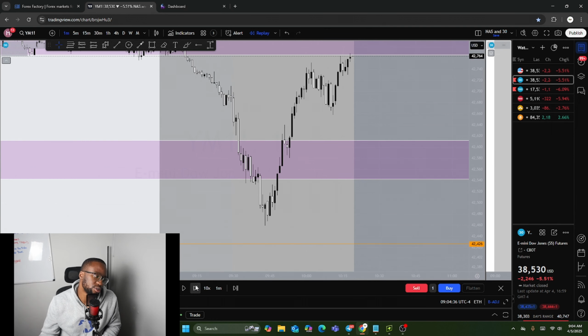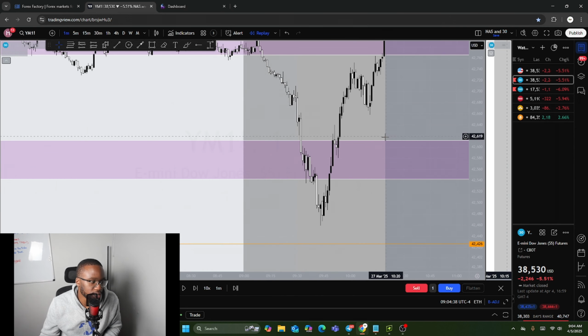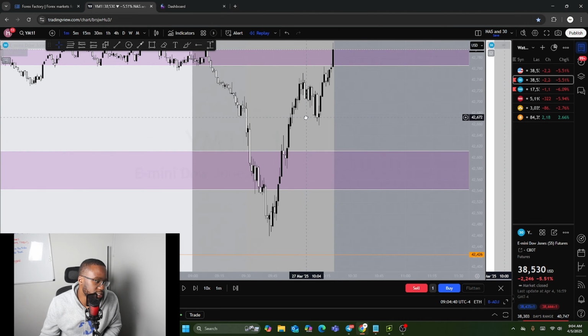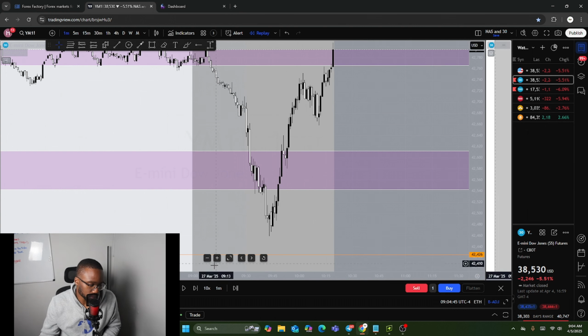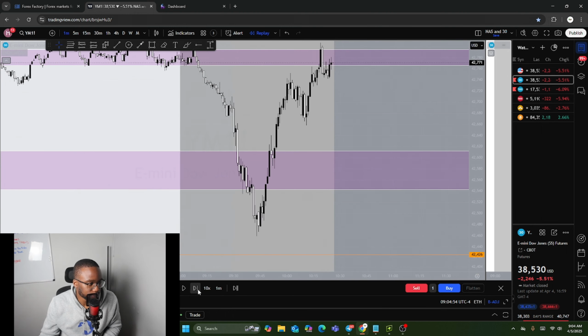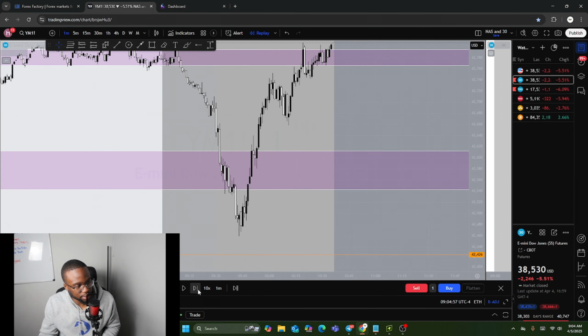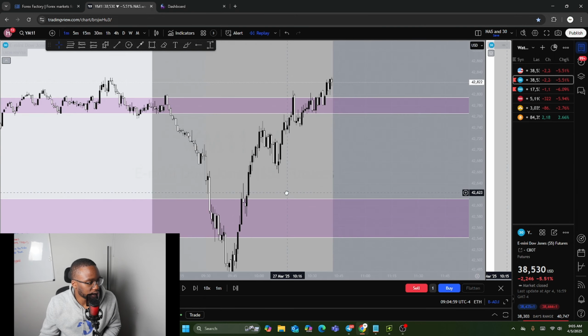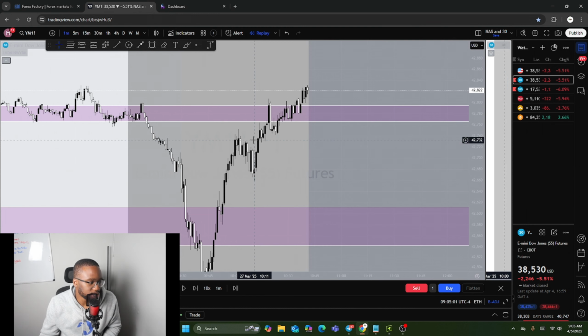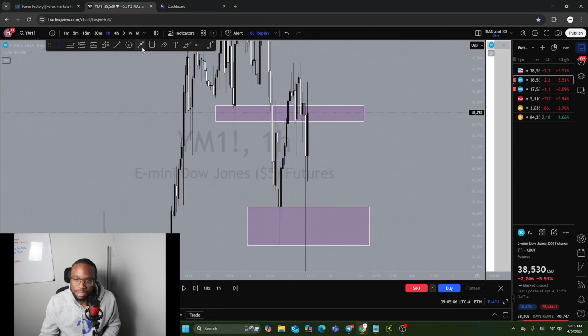There's no way you could have traded this. I'm not gonna lie to you. This is not tradable. This is disgusting. Price dropped, had a V-shaped recovery. This would have been a no trade day. 2 no trade days. 1 break even, 1 W. So it's been a tough week, bro. Yeah, this is disgusting. You can't tell me this is not disgusting. Absolutely ew. It is what it is.